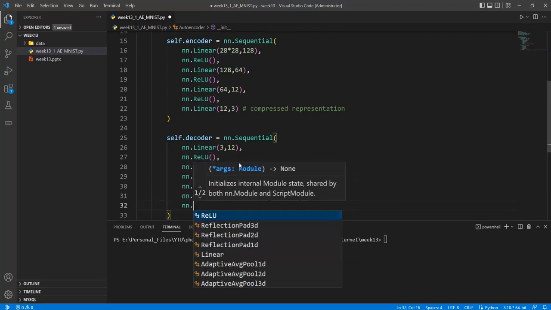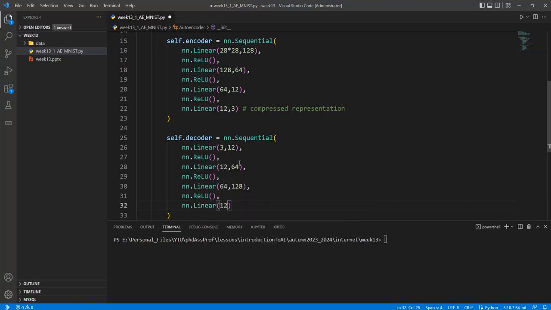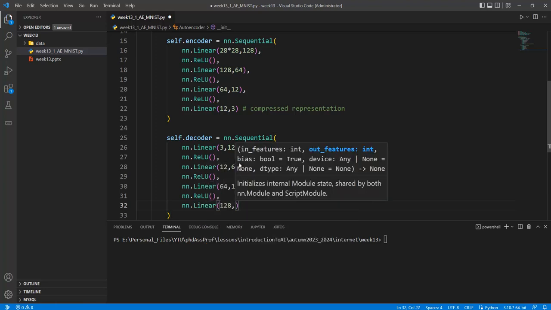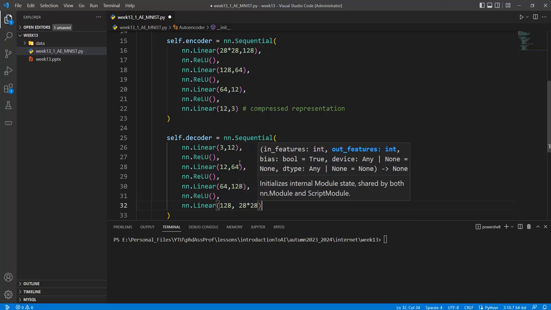And after that, at the final layer, we have 128 to the output, yes, 28 times 28.